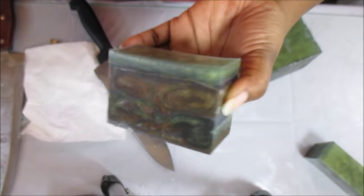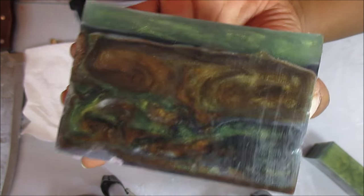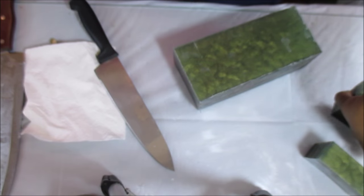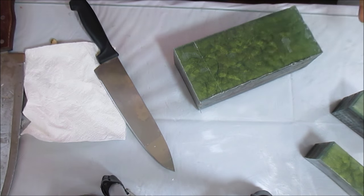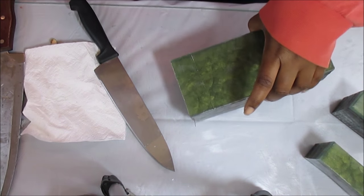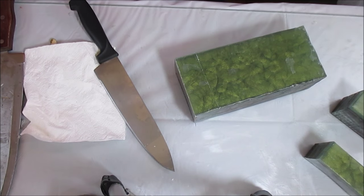It was all her idea and I just tried to do it myself. I do like the swirls. Those are some cool swirls, man. Even though those cuts are horrifying. So I'm almost tempted to just give him this whole block as it is and say, you know what, dude, cut it yourself when you need it. That's not nice either. So okay guys, I'm going to continue to butcher up this soap off camera.